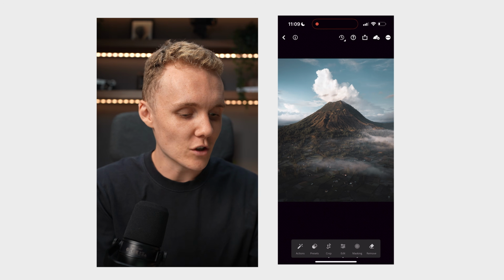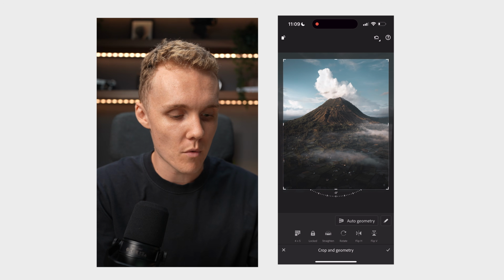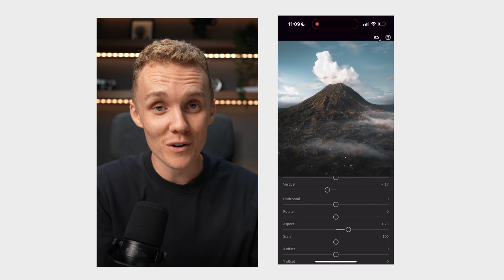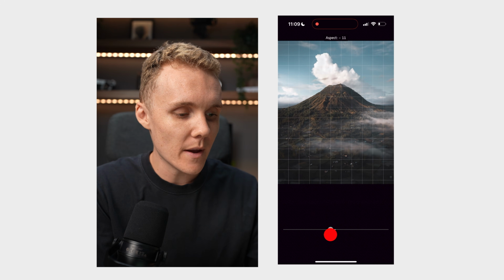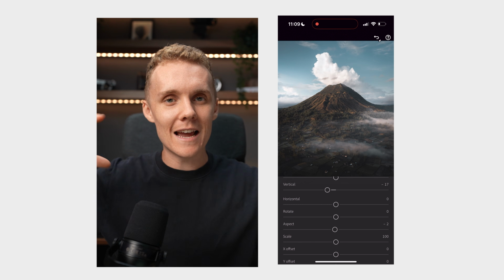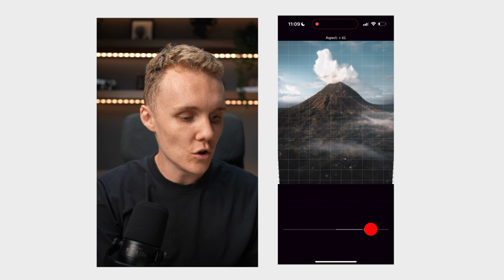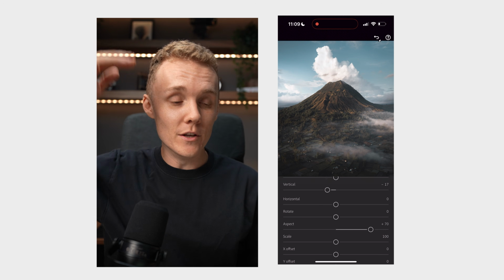So what we're going to do is open up our crop tool here and then make our way over to the little pencil in the bottom right hand corner. And then we're going to come down to aspect. You can already see I've actually added it to this image already. But if we reduce the aspect, I find that it sort of flattens out the image and stretches it horizontally. And if we increase the aspect, you can see things kind of get pushed in from the side and it stretches out our image vertically, which is exactly the look I'm after, especially when I'm editing landscape photos.